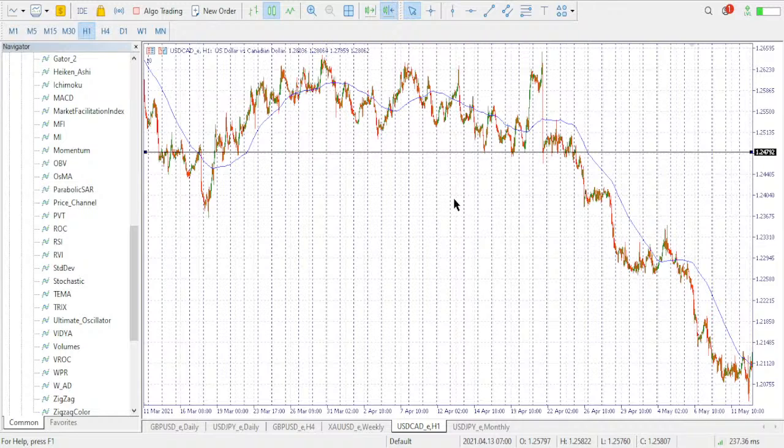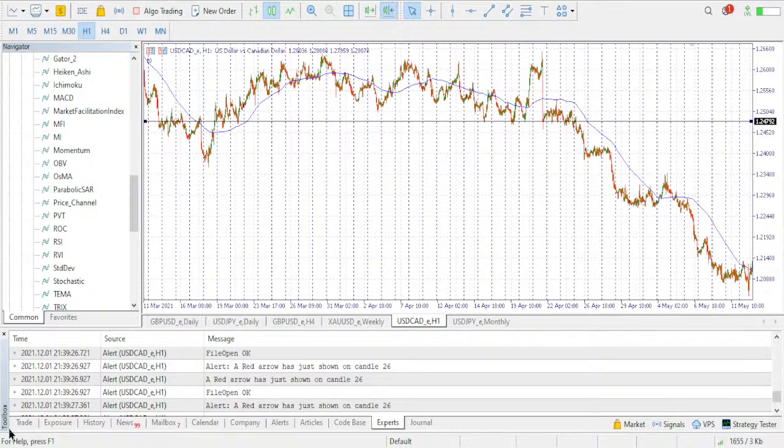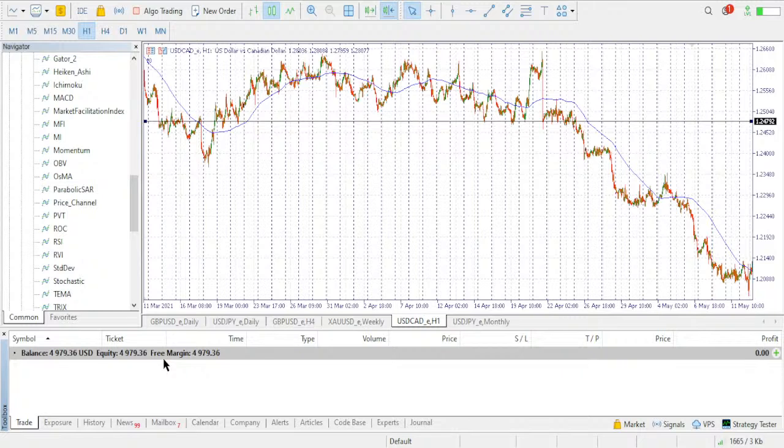No. The only thing that, if you know, you may be having an edge is if you know how to control your risk. You must know exactly when to step out of a winning trade, when to step out of a losing trade, and when not to enter anything. This is your balance. Whatever balance you have, this is your balance. You'll find the equity here. You'll find the free margin here.